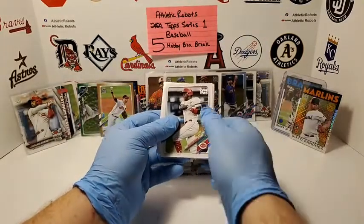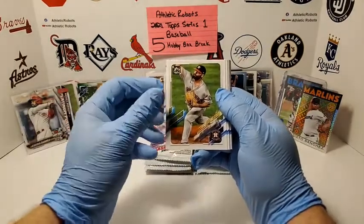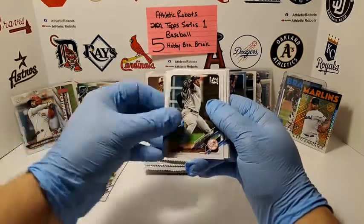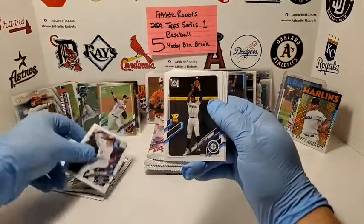Here we go with Aristides Aquino, Future Stars for the Reds. Jose Urquidy, Future Stars for the Astros. Daniel Johnson, rookie for the Indians. Dalton Varsho, D-backs rookie. Aroldis Chapman, Yankees. Lorenzo Cain, Brew Crew. Jonathan Daza, Rockies.